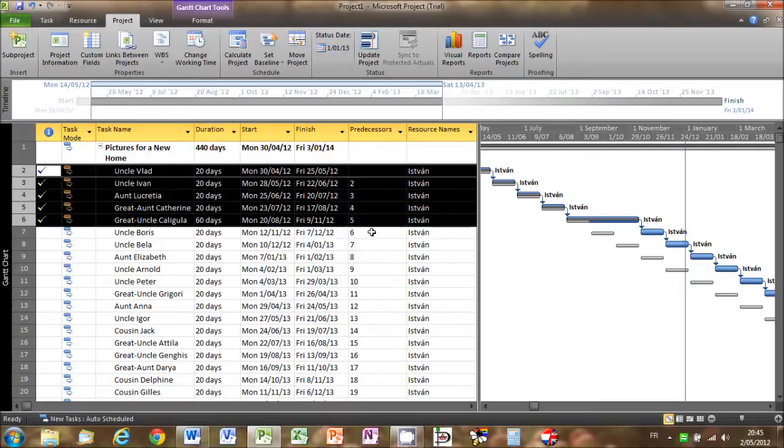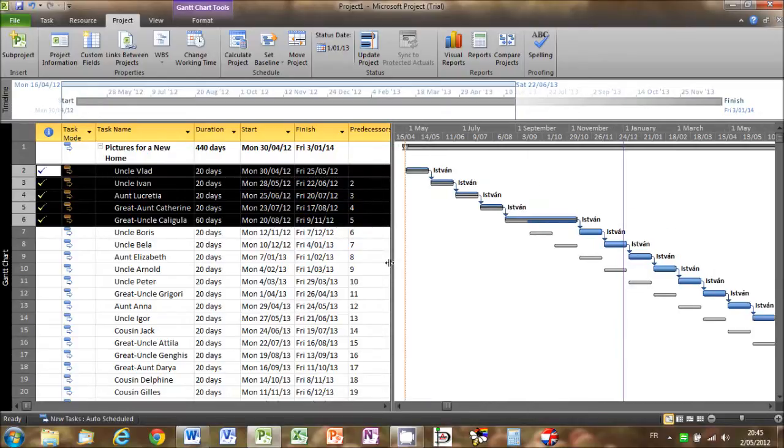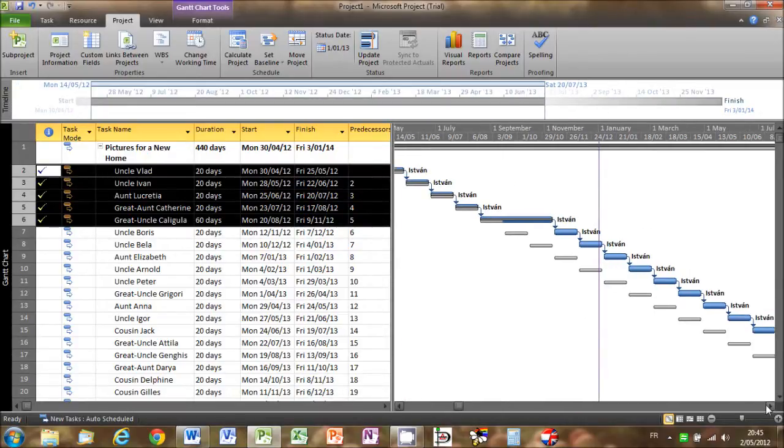If we now look at the Gantt chart, we can see that according to the baseline, which is indicated by the bars in grey, 8 portraits should have been completed by the current status date of 1st of January 2013, and a 9th should be very near to completion, which is clearly quite different from the actual situation.